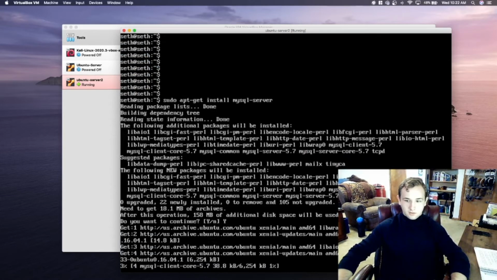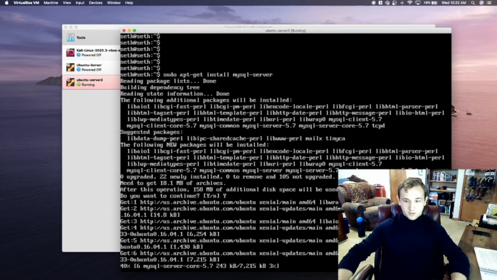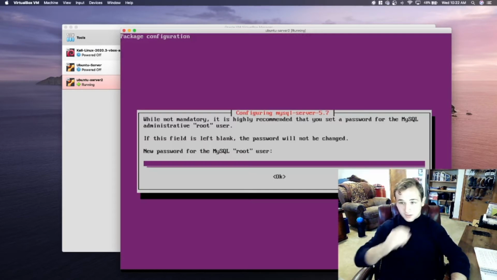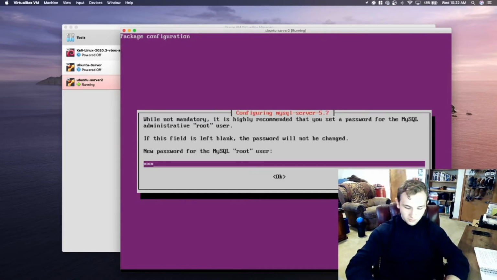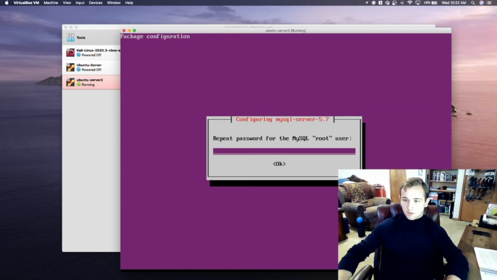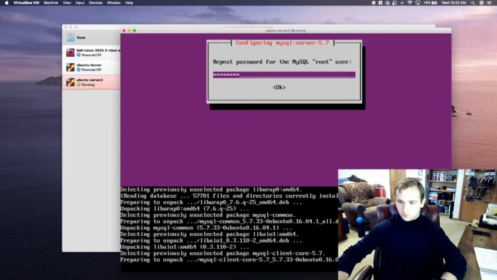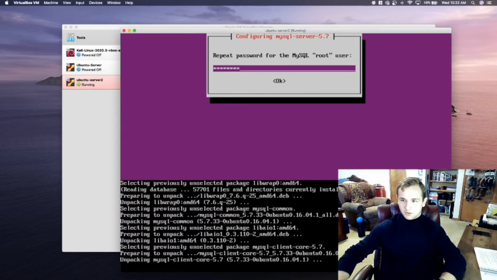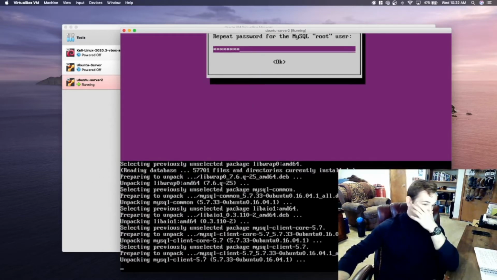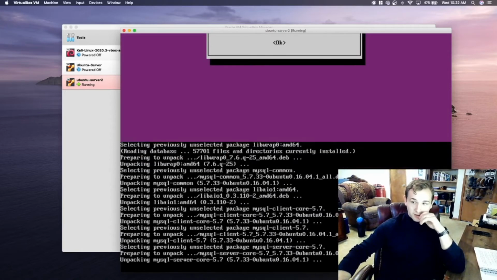So now, once that's all wrapped up, we're going to go ahead and run the SQL secure installation command. Now it's going to ask us if we want to put a password for the root user. I would do so if I were you, especially because we're going to be pen testing this, so we want to have some sort of security, right? But at the same time, we want to leave some vulnerabilities in it as well so that we can secure them. That's more what I talk about after I show you guys the command that comes after this little process here.